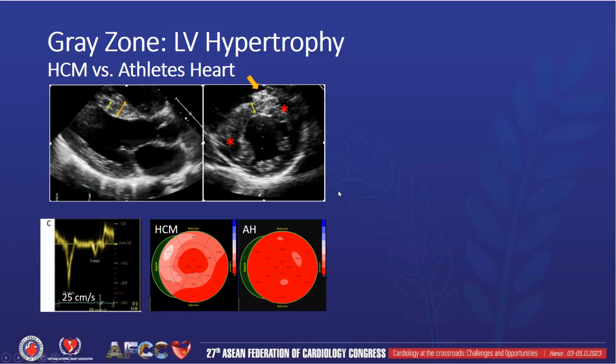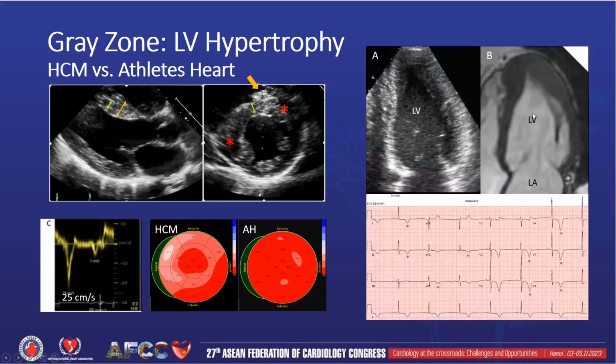And finally, I want to mention that apical variant hypertrophic cardiomyopathy can be difficult to pick up on echocardiography unless there's a high index of suspicion. And this can be really identified using echo contrast or using cardiac MRI. But let's not forget about the tool that's probably easier at our disposal, and that is the EKG.